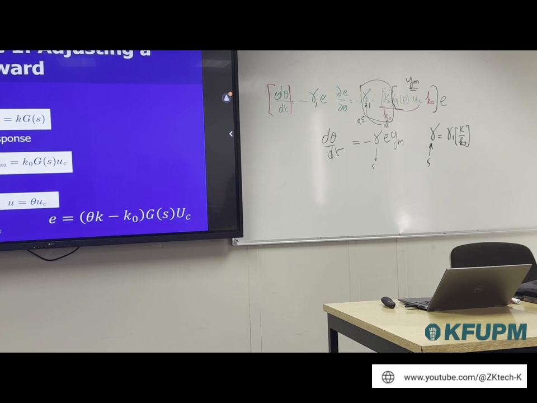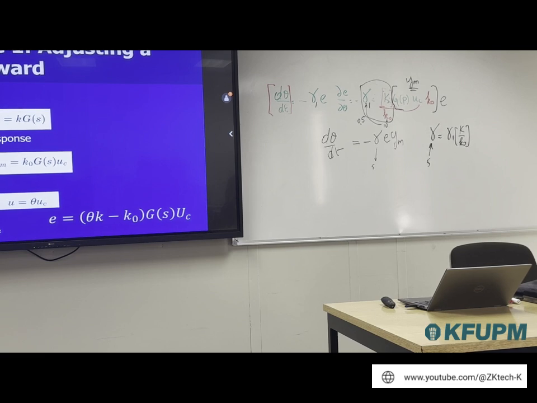If I tell you k over k0 now is 20, you just change gamma 1. Gamma 1 will change. It's equivalent to gamma 1 equals 0.5, for example. If I tell you k over k0 is 1 million, then this is equivalent to gamma 1 equal 1 over 1 million. As long as the multiplication is constant.